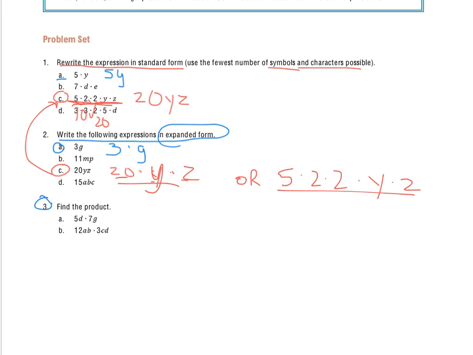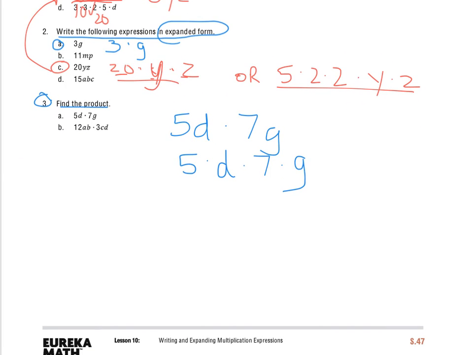Now the last set, 3. Find the product. So I'm going to do 5D times 7G. When I multiply, and I know this is all multiplication, 5 times D times 7 times G. So if I write this out, and I'm doing this the long way, and you might not need to. Now that I've got them like this, I can shuffle these numbers. Because the commutative property of multiplication tells me the order in which I multiply all of these isn't going to change the answer. I'm going to move the 7 and the D so I have my numbers next to each other and my letters next to each other. So now I can actually multiply this. 5 times 7 is 35, and D times G is DG. So 35DG.